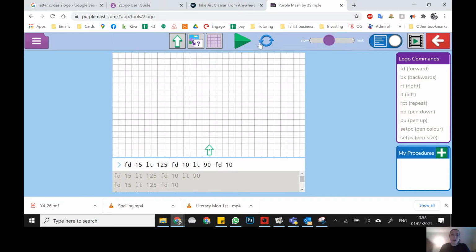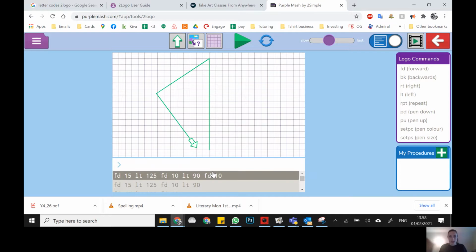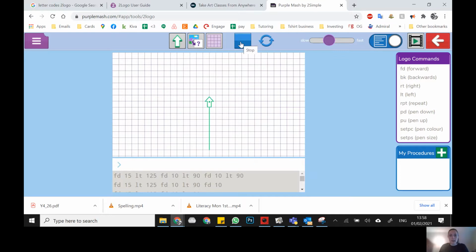I'm just making it up. It's not a particular shape, I'm just making a code. All right, happy with that. Let me add that to my bit of paper. I'm going to write on my paper forward 10. Then I'm going to click on that code and add another step. Maybe do left turn 90 again. Remember, a space between my code. Reset, play again.